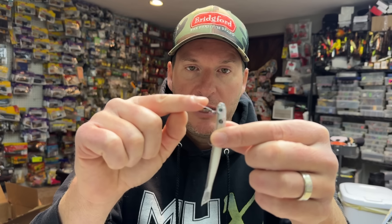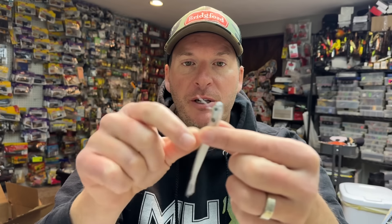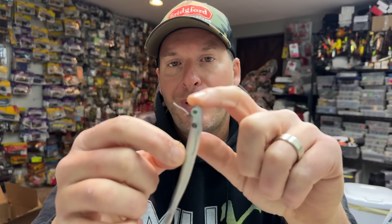The hover rig is a very productive fish-catching tool — to me it's one of the best finesse tactics we have. The first thing, and the question that spurred today's video, has to do with where the hook eye should come out on the bait. This is a four-inch Bass Tricks Flash Tricks — I just cut this one off my rod to show the video. It's pretty simple and straightforward.